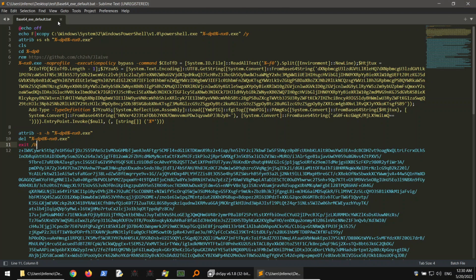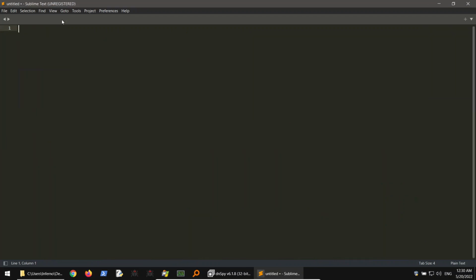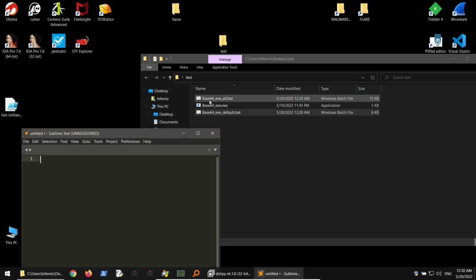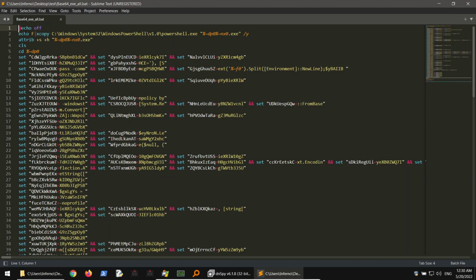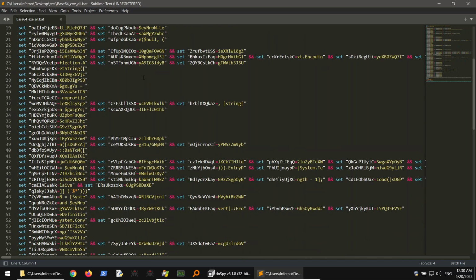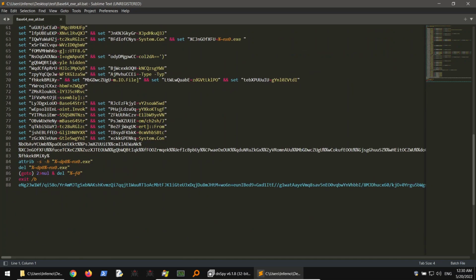So this is the one which is not obfuscated, and the obfuscated one is quite interesting because we really don't want to deal with that. You can see it here, obfuscated. It's doing the same thing, but it's obfuscated, and we need to somehow get the command line already in its obfuscated form.